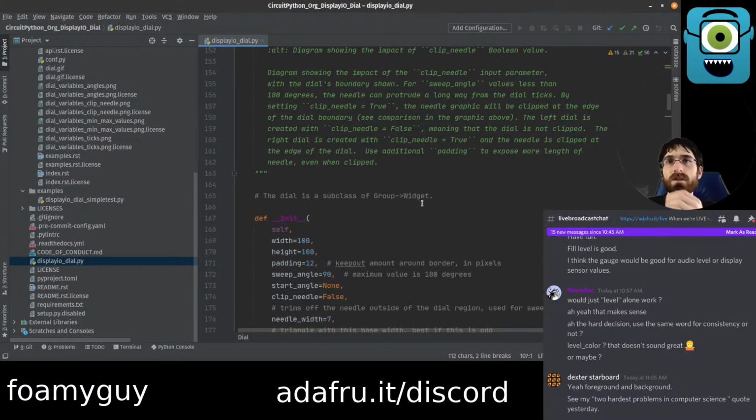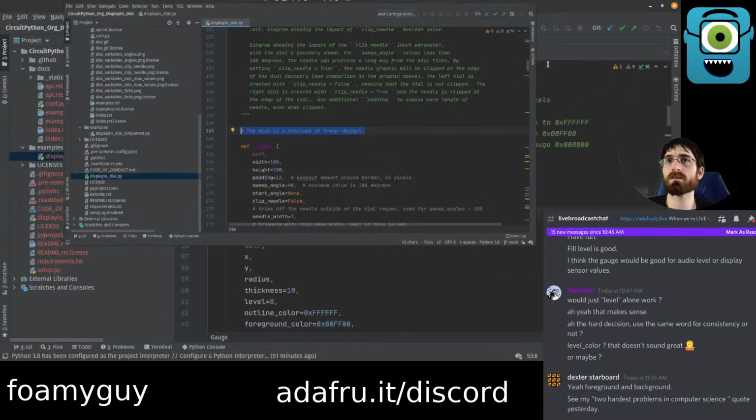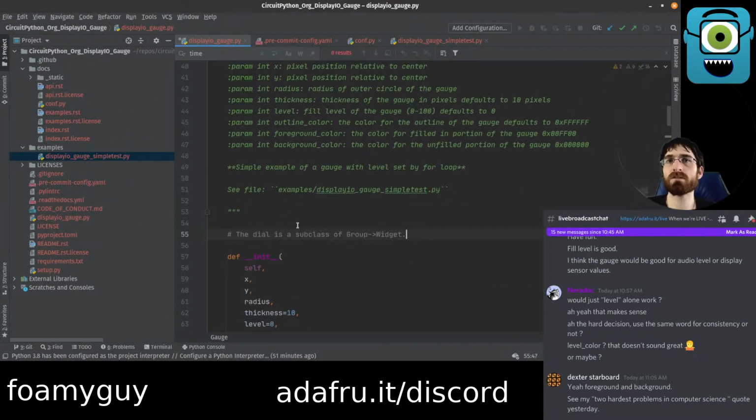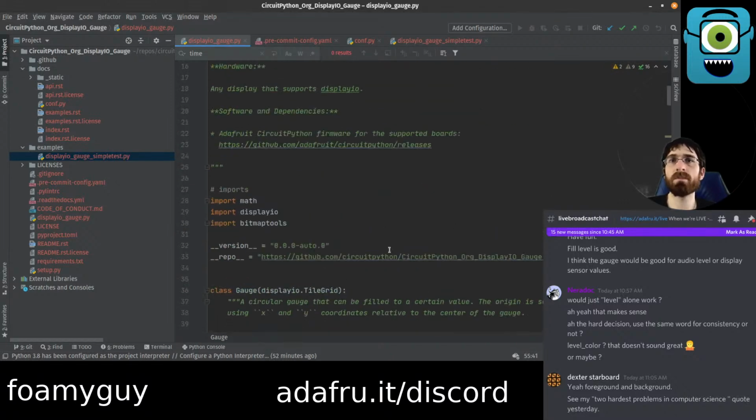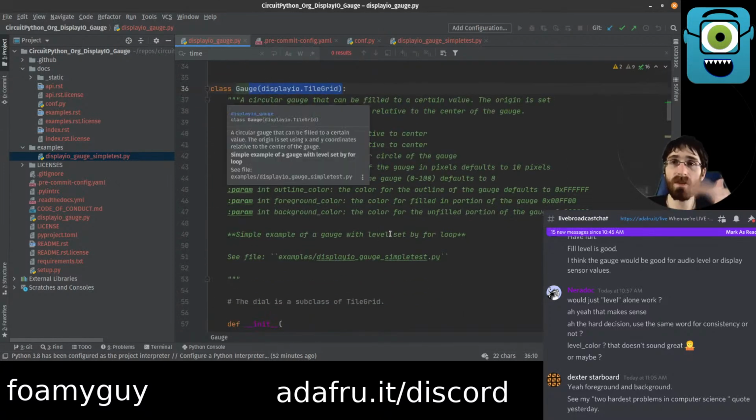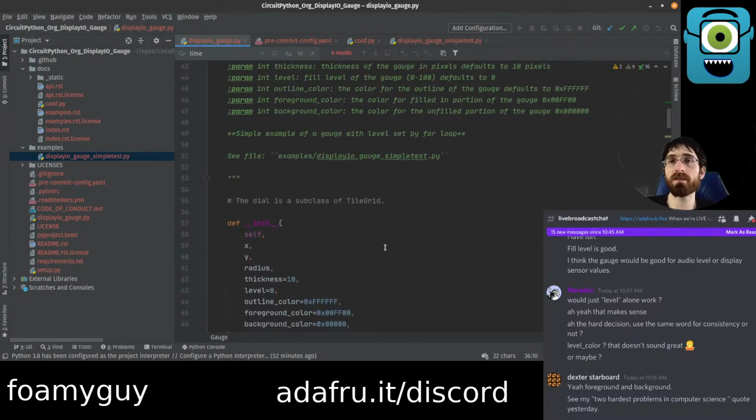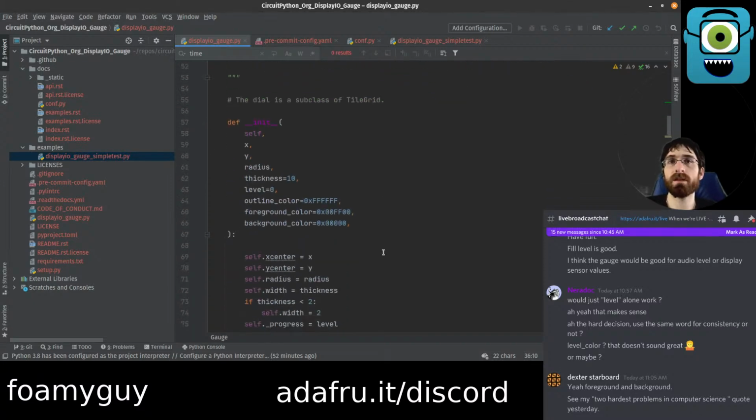File is, do we need this part? I don't know if this gets used by Sphinx. So right now we're a subclass of tile grid. It might be good eventually to make it a widget and then have it hold a tile grid. That way anchored positioning could work.